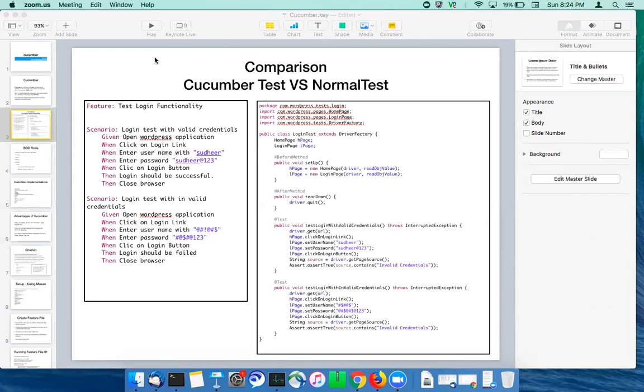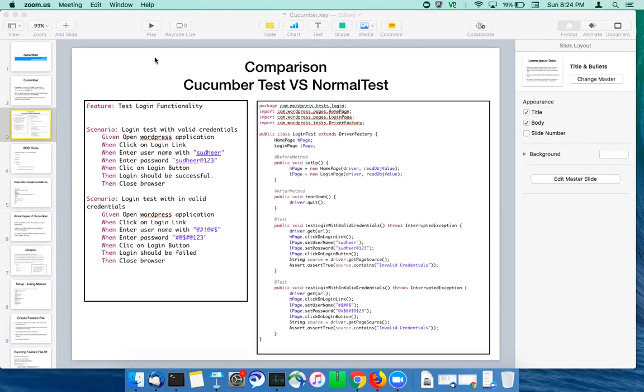So that is how clients are forcing companies to write the code in Cucumber fashion. That is why it is very famous now, and every company is trying to move towards Cucumber. If they already have existing tests, they are rewriting the tests with the help of Cucumber.